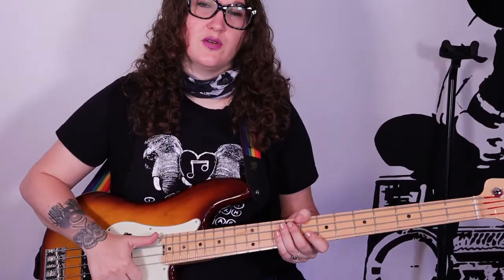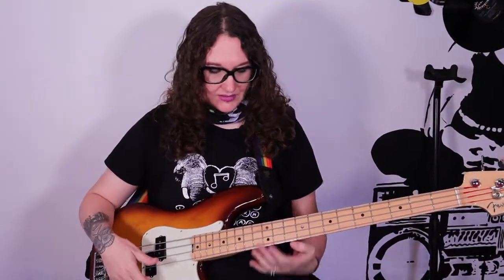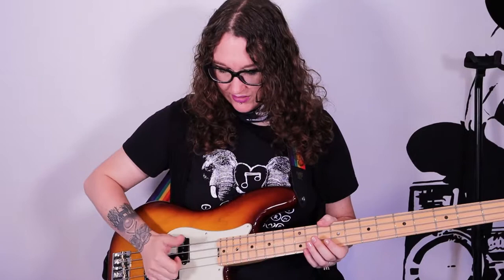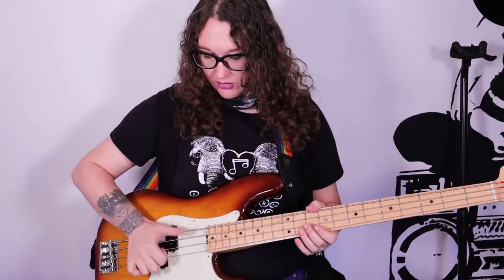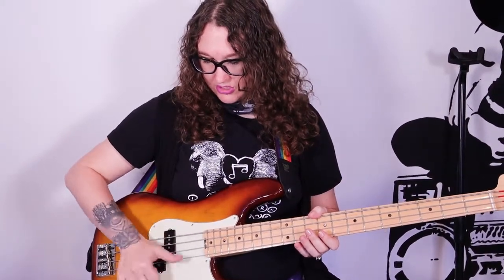Okay? So first things first, before you even plug in your bass, you should just sit on your couch with your bass and try to hit each string. Don't worry about other string noise right now. Your thing is just going E, A, D, G, and trying to get it to line up. If you're having a hard time just making it make a sound, just hover on E for a bit.